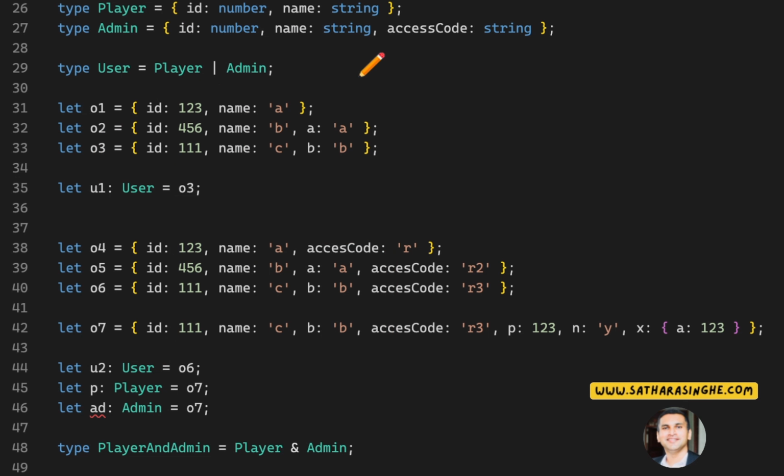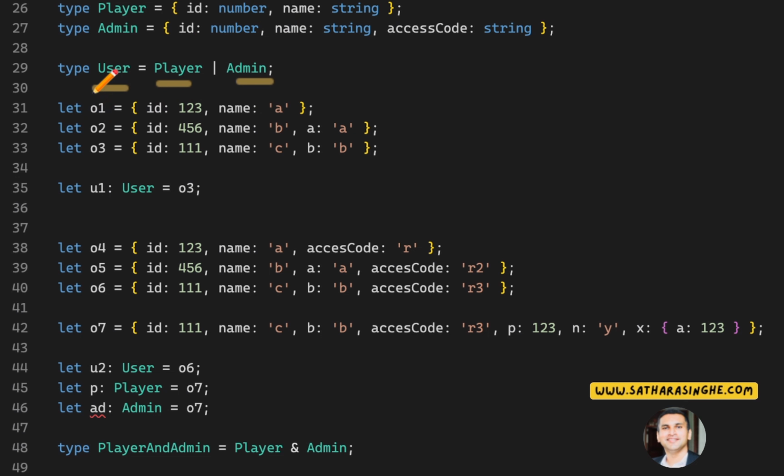Now we have the union type of user. This time it is player or admin, and we are not going to think about any kind of property operations here, but more in terms of values as we did with the previous example.